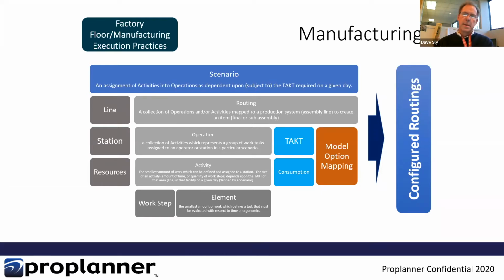Now, when we look at the process plan, which is really the heart of the manufacturing digital twin, it isn't just a bunch of parts, but it's how those parts are actually made into the product. We do have some terminology that's important to standardize. One thing is the line station resources, which really relates to the plant and what's in the plant. But in a station, we typically have an operation on the process side, and that operation reflects all the work assigned to each worker. So there may be 3 or 4 operations in a station if there are 3 or 4 workers in that station, but that reflects all their combined work.